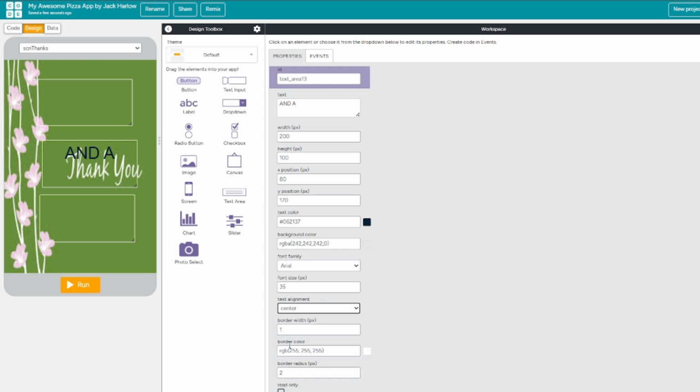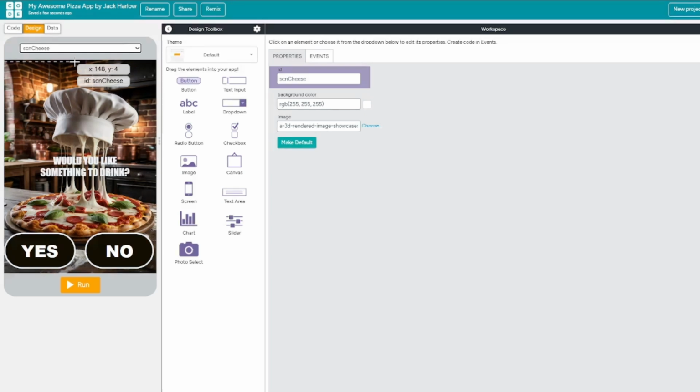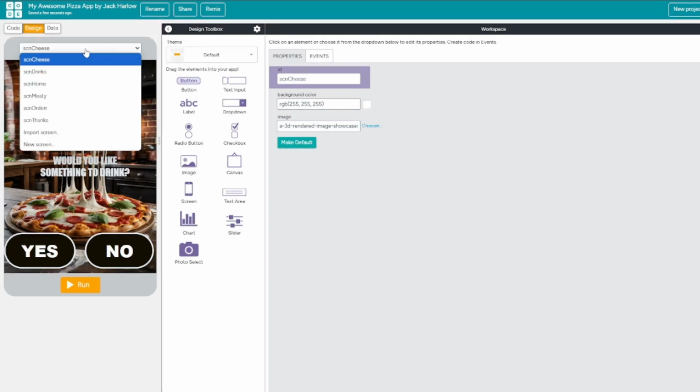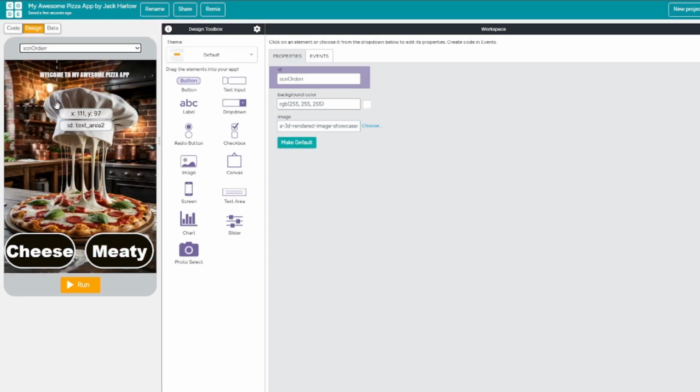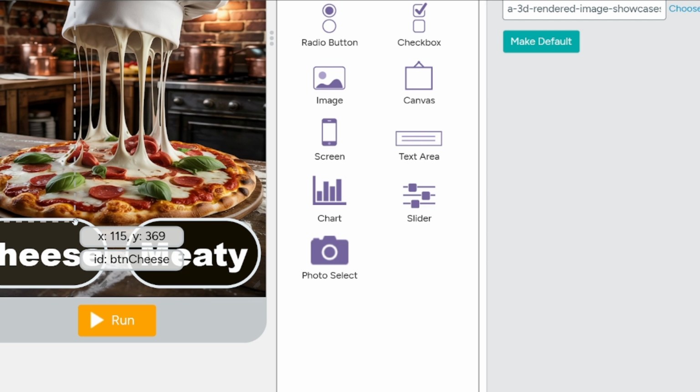Center it. Because what's going to happen now is over here I'm going to say you've ordered a cheesy pizza and a whatever cold drink, but I don't know if they chose cheesy or meaty yet. You get where I'm coming from? So on my order screen, I've got a word cheese and I've got a word meaty. What's the idea of button cheese? When I want to get the text to set it in the other box I just showed you, I'm going to get it from that button. I'm going to get the text from the box I'll show you.